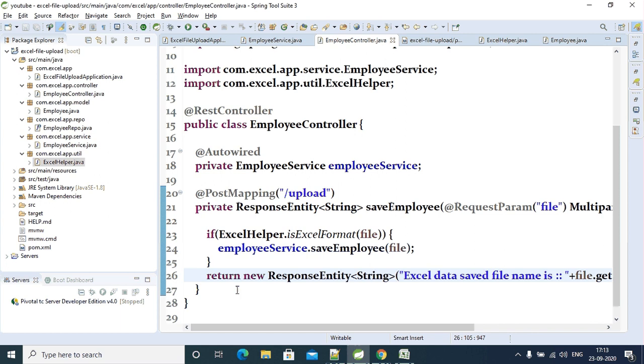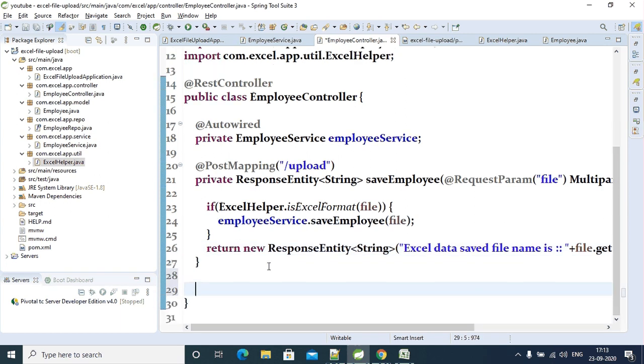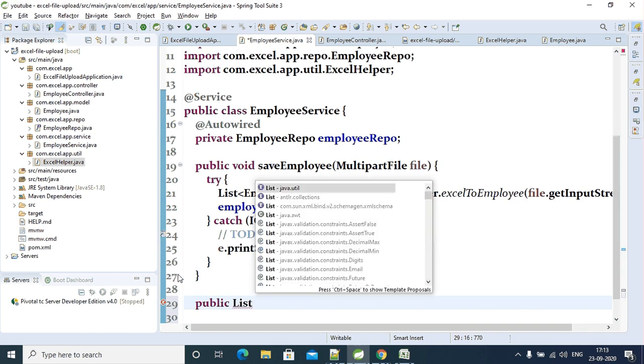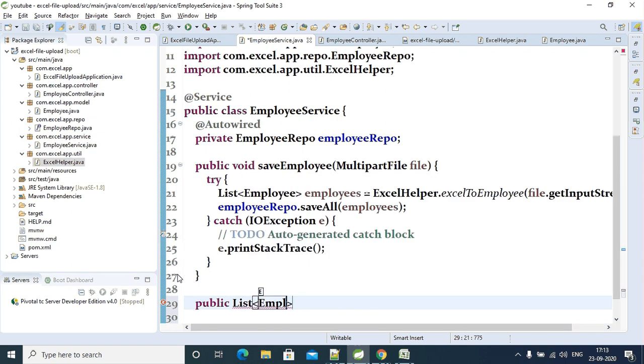And whatever the data I saved, I want to retrieve those data in the form of JSON format. For that, what I will do is I will create a new method inside this employee service, which is a public method which returns a list of employees, get all employees.